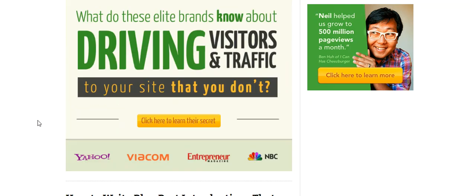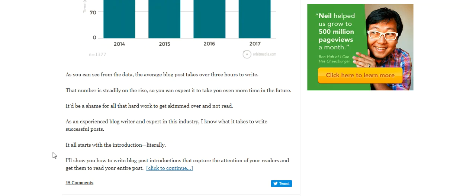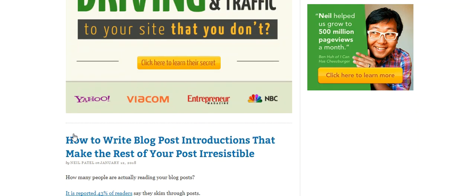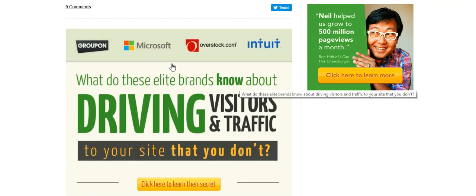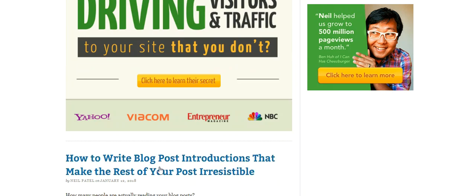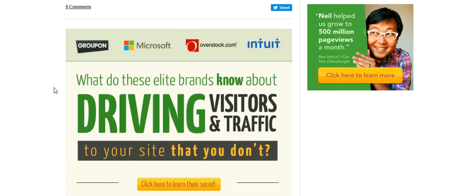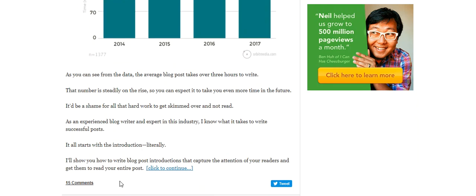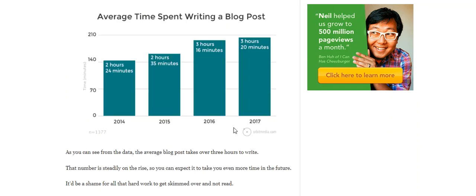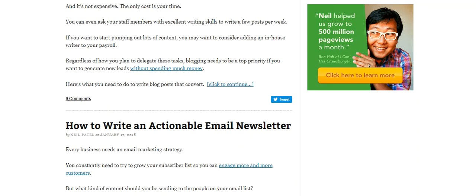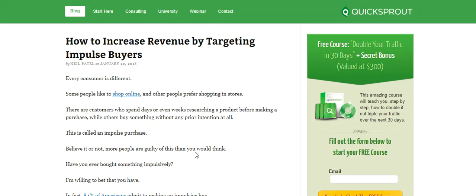Now let's look at a fifth opportunity, down towards the bottom of the page. In this case, it's not at the very bottom. Before the last post, Neil has this other option. You might put it after the last post. You have several options here. Again, get the strategy right and optimize the tactical implementation second. So you can insert an opt-in form either before the last post or after the last post. You could easily enter it into this section here. And that gives us 5 different options for capturing leads on the main blog page. And that's even before we talk about things like pop-ups or welcome mats, hello bars, etc.